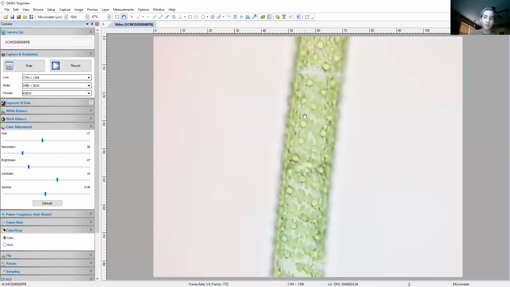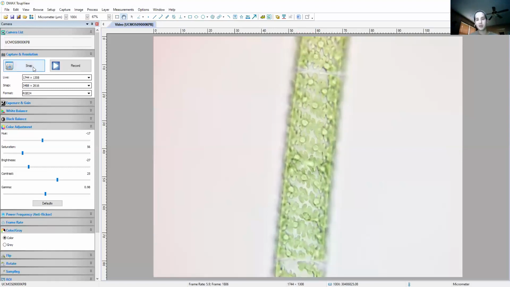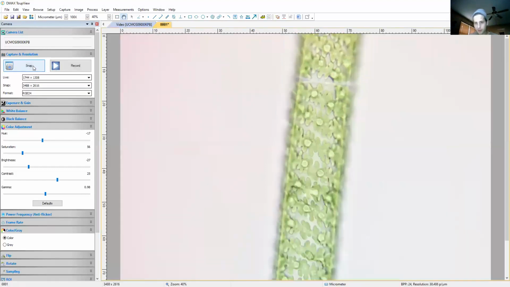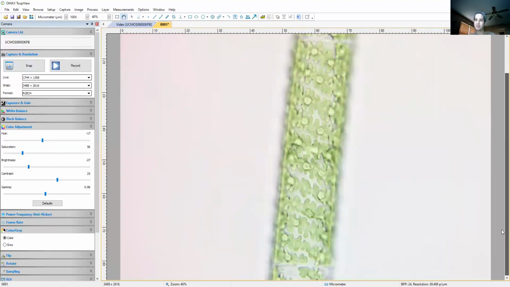So if we've got an arrow pointed right at that empty space, that's what we're asking for. If we've got an arrow pointed at one of these chloroplasts, know that we're asking about, there we go. Should have taken that a moment ago. Now that I've got a picture and it's not moving, we were pointing at one of these chloroplasts. Make sure you're able to tell us that you were looking at a chloroplast.